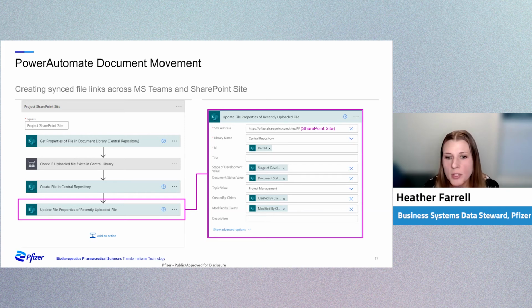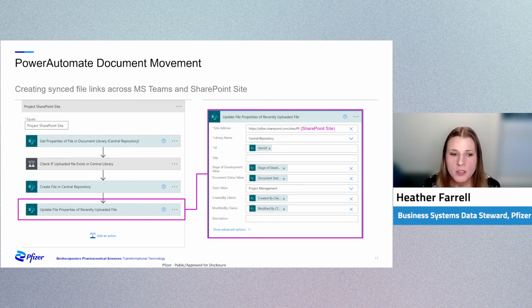Because like I said, we do have other metadata fields that we do want to track as this file moves across from Teams to various SharePoint sites. We want to keep all of that intact. So this last step enables that. It enables us to keep the file metadata moving along with that file when we move it across other places.